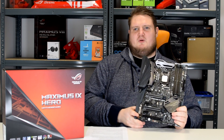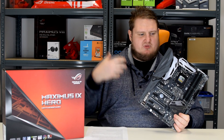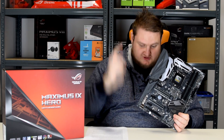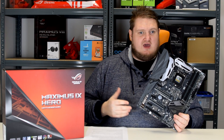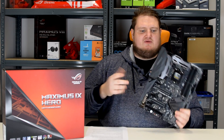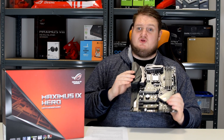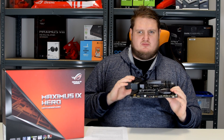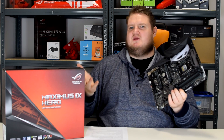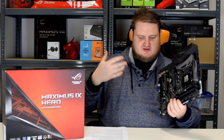It comes with a massive Republic of Gamers software package: ROG RAM Disc, ROG RAM Cache, ROG RAM Cache 2, ROG KeyBot 2, and AI Suite 3, so you can do real-time overclocking through the operating system. I would still recommend overclocking in the BIOS — that's what I'm used to and it's safer in my opinion — but you can do it either way.